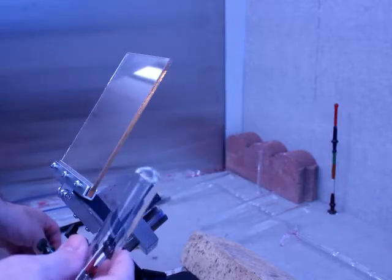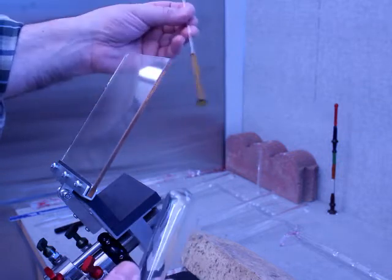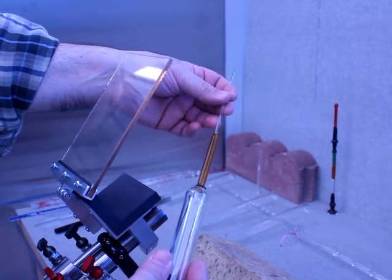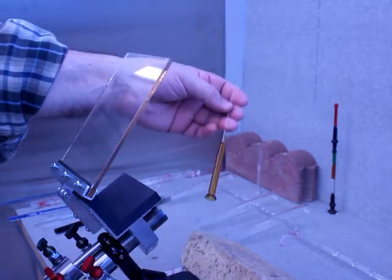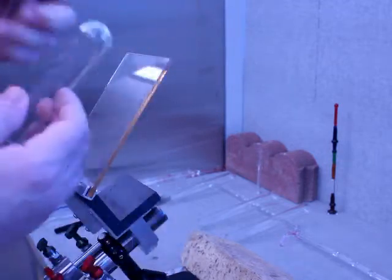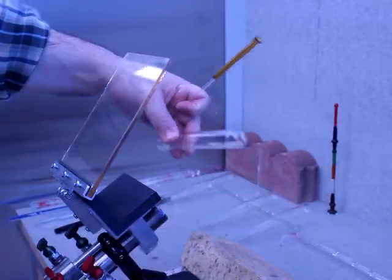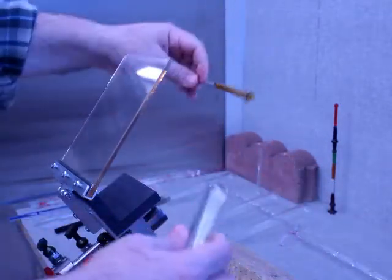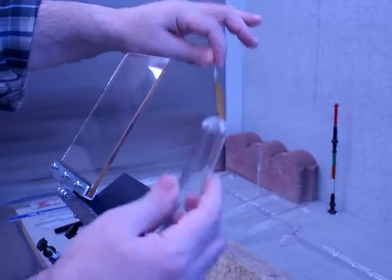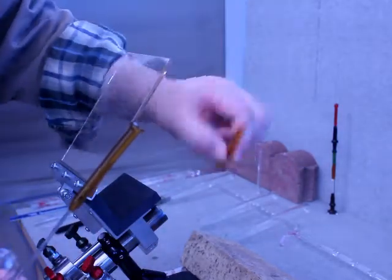Now for this particular demo, instead of doing everything in colorless glass, what I'm going to do now is I'm going to make the inlet for the bubbler with this orange glass, it's borosilicate, so it's not a problem. And the reason why, if I use some colorless glass here, I would be able to see it, but it would be a little bit more difficult for you to see it on the video, and that's kind of the whole purpose of this.